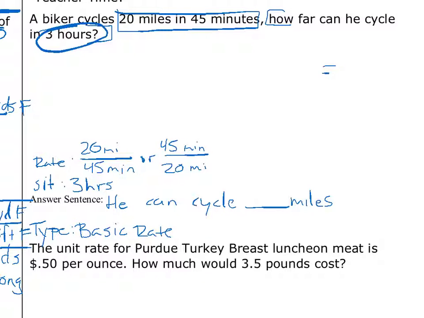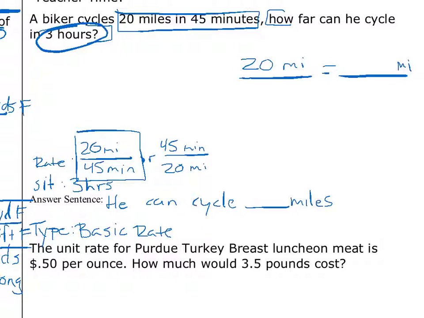We're going to start setting it up, starting with the units of our answer. Miles. I want to go ahead and match my miles using one of the pieces of information that I already have. And that comes out really well. We've got this nice rate set up here. 20 miles over 45 minutes. And turn 3 hours into minutes.